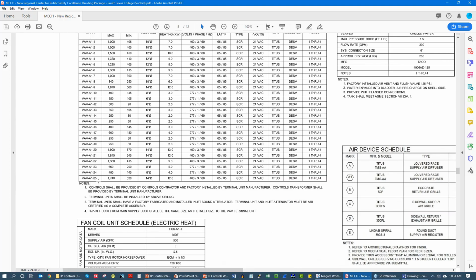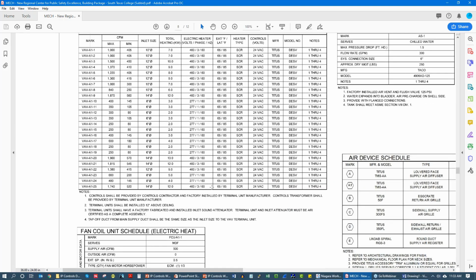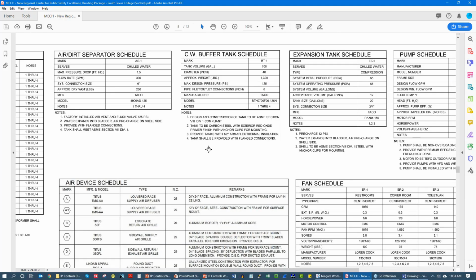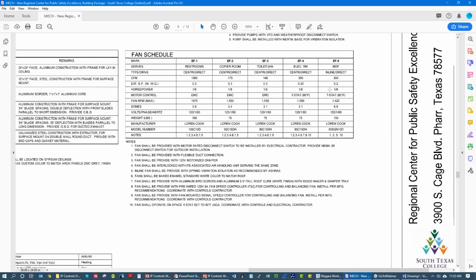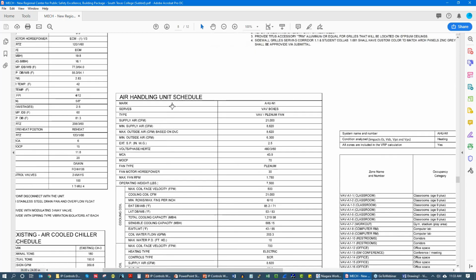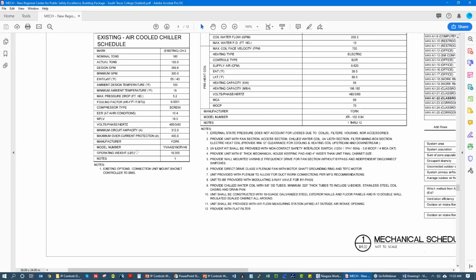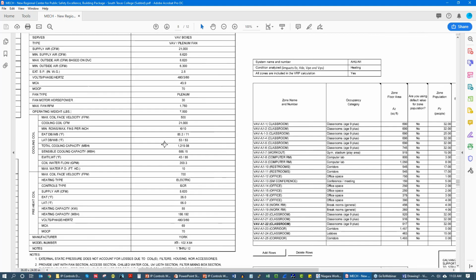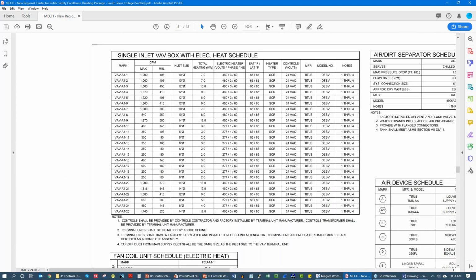And so we see we've got 25 VAV boxes, 1 through 25. We have a couple things up here, not really anything we're going to be controlling. We have some fans. Most likely these are going to be hanging off of existing controllers, so we're not going to have to worry about a dedicated controller for those. Got an air handler, got a fan coil, and then we've got a BACnet IP chiller. Okay, so seeing all of this right here, we've got 1, 2, 3, and then 25. So we've got 28 IP control devices.